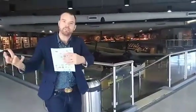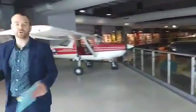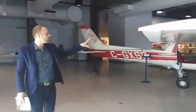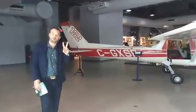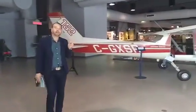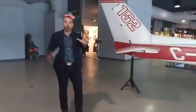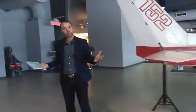They picked it up out of the bottom of a lake in Norway and brought it over to Canada, and they took over 100,000 hours to restore it over a period of 10 years to bring it to what it is today. It's one of only two in the entire world that exist in a restored form. But today, we're actually here to talk about World War I and a brand new exhibit called Deadly Skies.